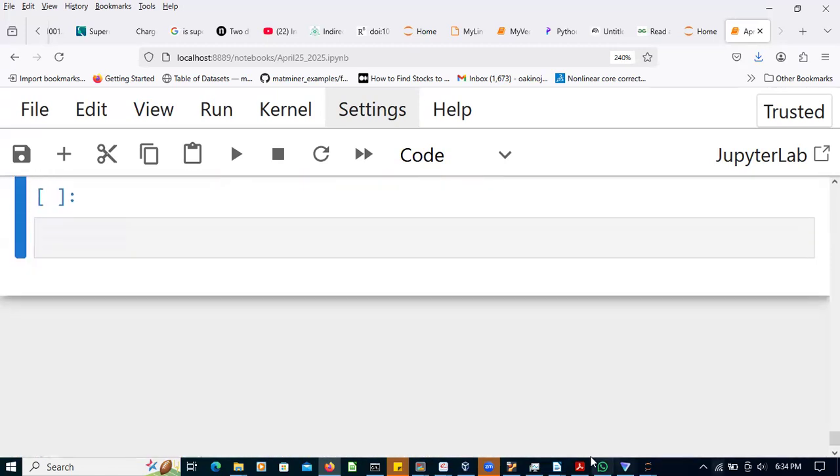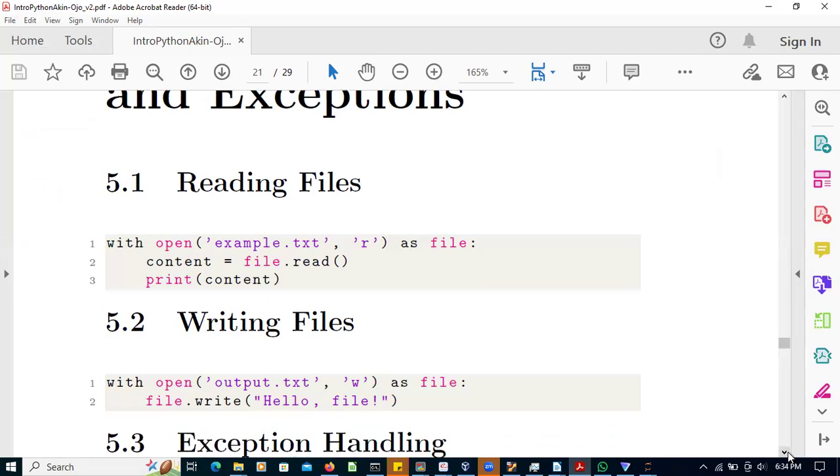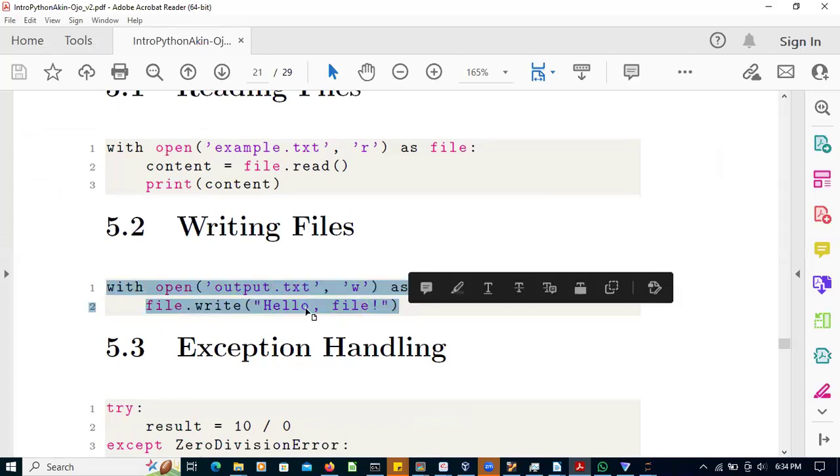And how to write the file is similar. So you open it with w as file, and then you write. And if you like, you can append also. Let's do this and append. So I append to the file I already have.